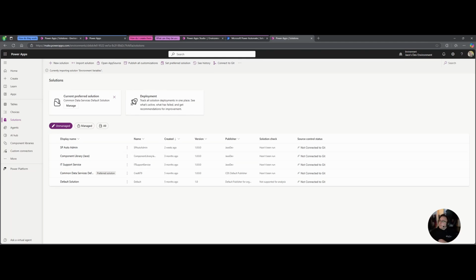So while that's importing, Crispy, you've made a very good point: naming standard, in terms of naming convention. This is something I might do another session on. Naming convention is massively important. I tend not to follow one for these demos because this is just a demo environment, but it's definitely worthwhile noting that you should have a naming convention not only for your environment variables, but for any component within your solutions. And I mean any component, be that tables, Canvas apps, monitoring apps, anything else. It is massively important. And Microsoft does have a white paper on it.